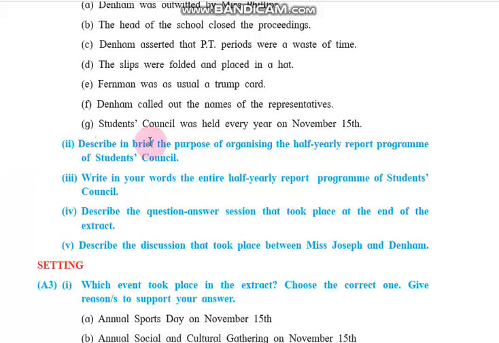The half yearly report of the Students' Council, an assembly entirely arranged and presented by the students themselves, is held on November 15. Miss Joseph and Denham preside, and the meeting begins with an address by Mr. Florian, the headmaster of the school. Following his lengthy but well received presentation, each class takes a turn reporting through their chosen representative on what they have been studying in each subject so far.